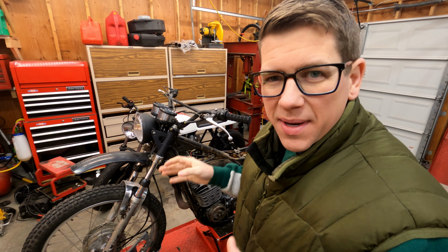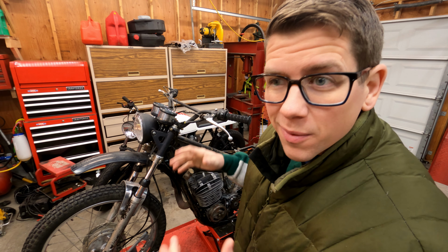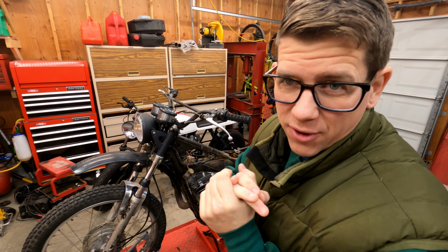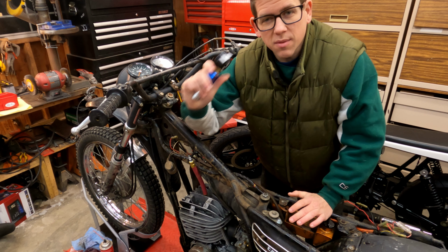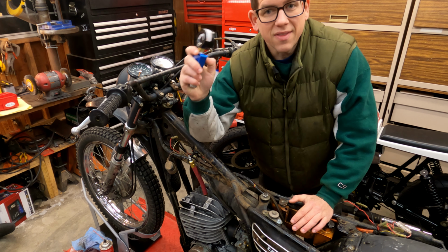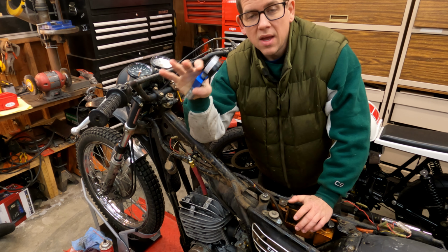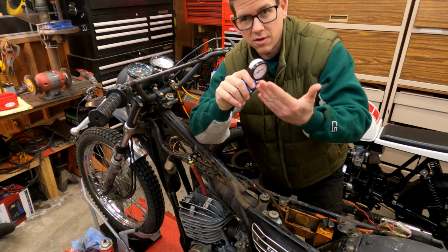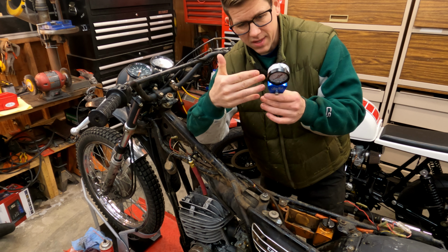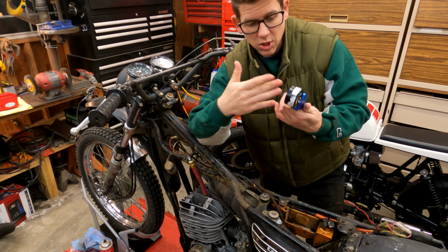So now that the timing is rough set and I'm waiting on an ignition coil to come in before we can start the bike, let's check the compression of it first. So the procedure to compression test a bike is to hook it up in the spark plug hole and then crank it, or in this case kick it with the throttle wide open a few times until the needle reaches as high as it's going to go. And then this gauge holds the needle in its highest spot, so then you can go look to see what it is.